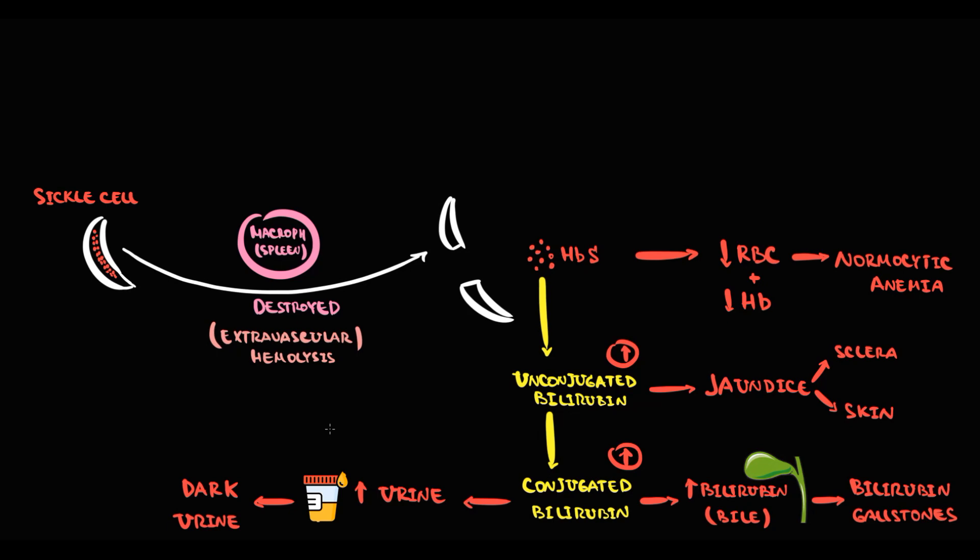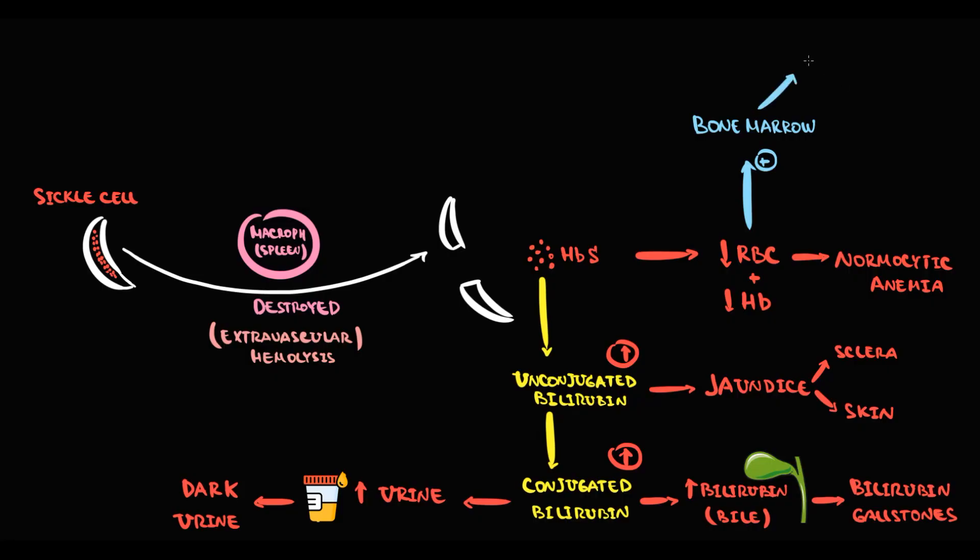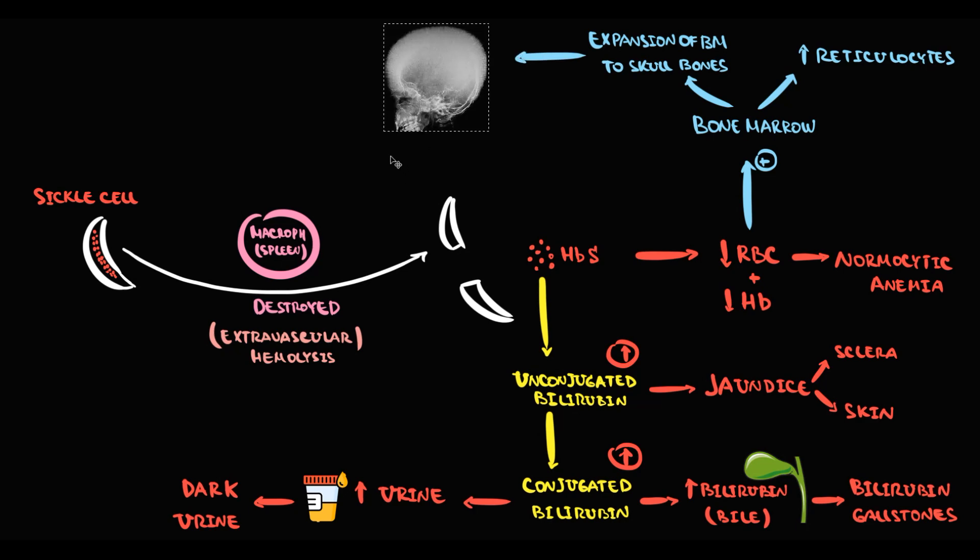Hemolysis of red blood cells causes decreasing red blood cell count. To compensate this, bone marrow begins to produce more red blood cells. As we know, initially bone marrow produces reticulocytes, and only after reticulocytes mature into red blood cells. So initially the amount of reticulocytes increases, a condition known as reticulocytosis. With time, the demand for red blood cell production becomes so high that bone marrow expands even to the bones that compose our skull, and on X-ray such bone marrow expansion we can observe as a crew cut sign.